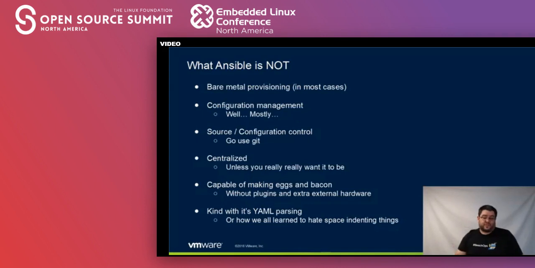Ansible by itself is not centralized. Anybody who has access to that machine with the appropriate permissions can run Ansible against it. So if you have a large system, you could run the entire configuration and deployment from a laptop, and then the next day run it from a different server or somewhere else. There's no specific central point that is necessarily the source of truth. Another reason why you may or may not want to use this for configuration management or source control. Keep that in mind. Again, it's not centralized unless you really, really want it to be.